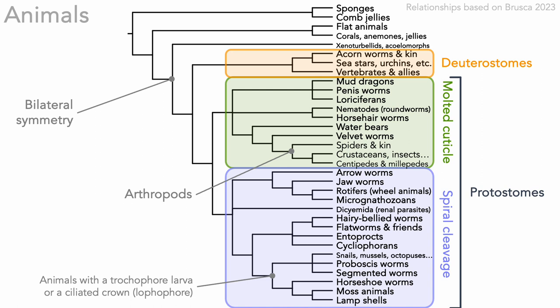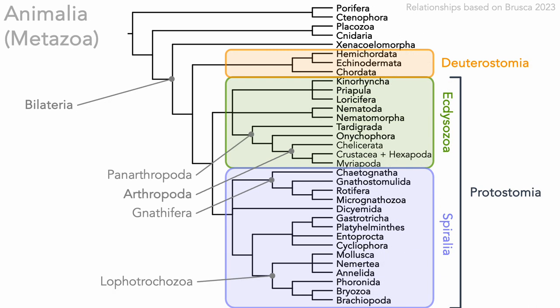As we continue with this course, we'll revisit some of these groupings. For now, focus on the major clades that I've highlighted here. I also have this version of my phylogenetic tree listing scientific names instead of common names. As invertebrate biologists, you'll need to know both. Going forward, I'll usually use both names so you can hear them and make these associations. Anyway, that's about it for this video.